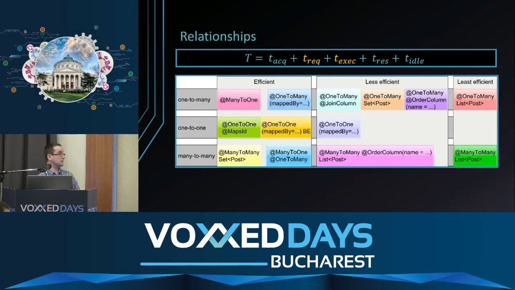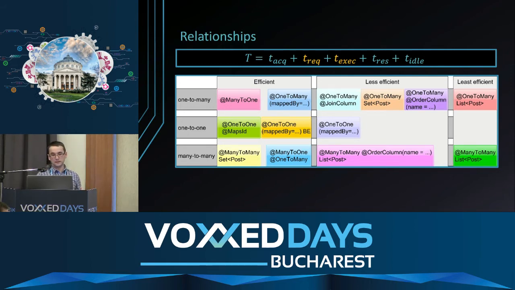For the one-to-one, the best one is the one-to-one if you combine it with maps ID, because then you can have a single column that plays the roles of the primary key and the foreign key, so you don't have to have both separated, which will put pressure on the index and on the memory, because it will double the footprint on the index. And for the many-to-many, if you're using sets, the many-to-many JPA notation is fine. Otherwise, you just map the join table as a separate entity, and use many-to-ones and one-to-ones on the other side.